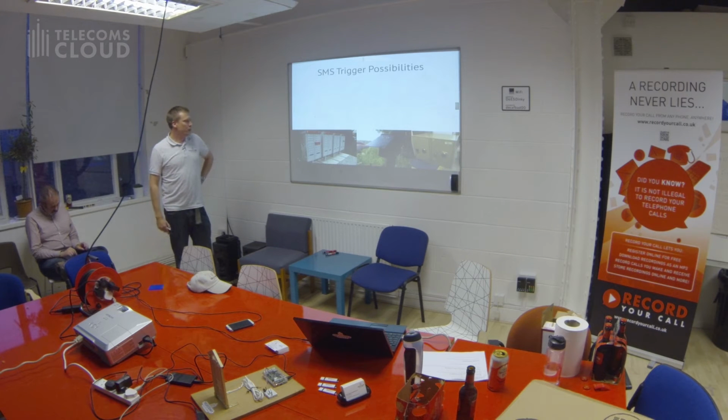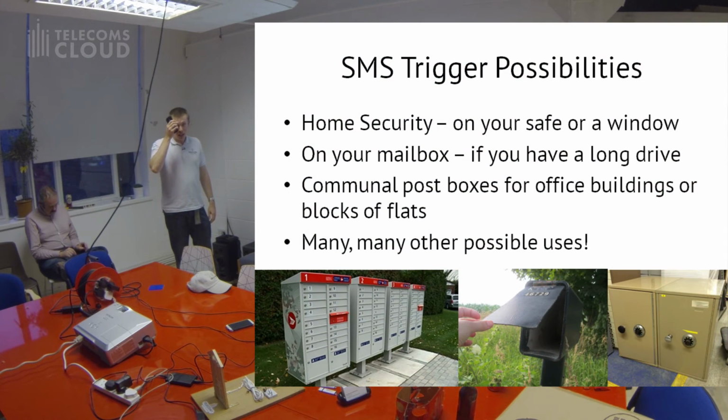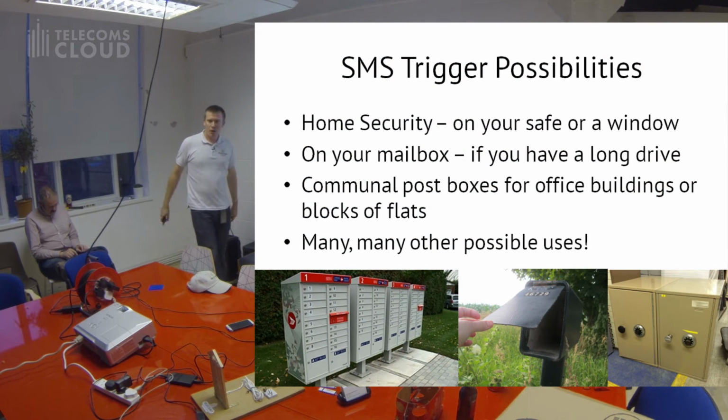So yeah, lots of possibilities that you could use something like this for. Obviously, a front door, which we've got on the demo there. Any sort of home security. So you could set up your Raspberry Pi to only activate when your house alarm's on. So if your house alarm does get set off and your door opens whilst your alarm is set, then obviously you'd be more interested in receiving a text to say someone's opened your front door, you might want to know about that.